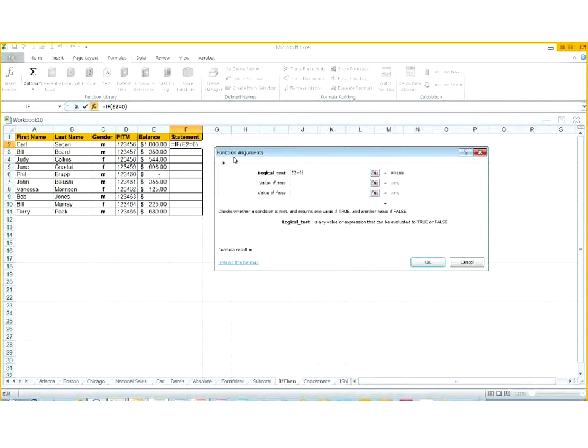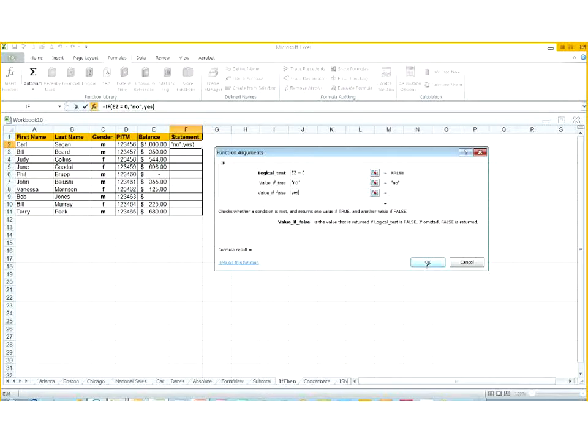Now, I need to make sure that there's spaces in here, by the way. If the student has come in to check on their ticket, you could have a yes, no. So value if true is, in this case, no, because the if-then works on a yes, no statement. So value if true is no, and value if false is yes.